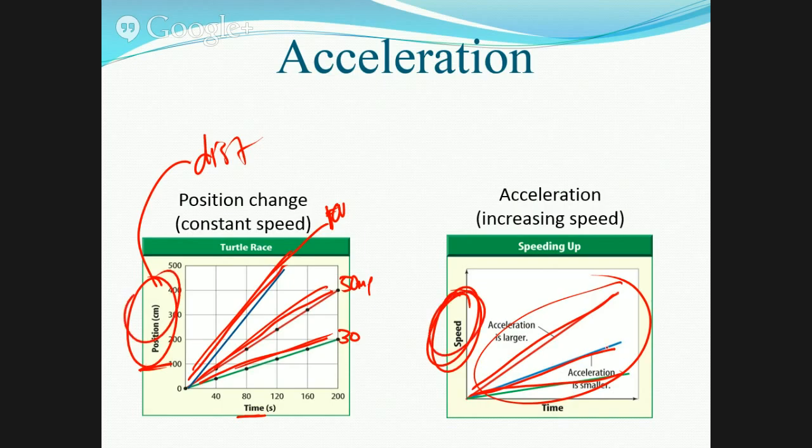Now, a flat line on an acceleration graph, that's constant speed. So if you see a flat line on this graph, that is telling you you're traveling at a constant speed. A flat line on a position or distance graph means you have stopped. Like you were traveling, somebody stops you when you're talking, it'll be a flat line. Because remember, the flat line means no, right? So on here, this means no speed change, so that you're traveling at a constant speed. This one is saying no position change. It means you're stuck. So that's what a flat line means. Just like when you're in a hospital, you get a flat line. That means no living, no more, right?